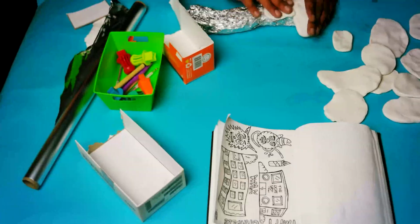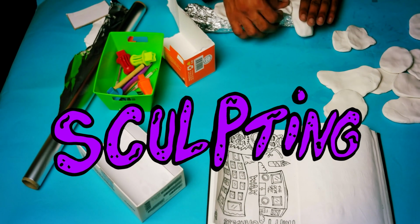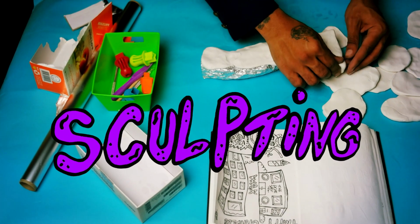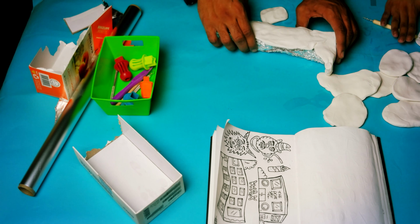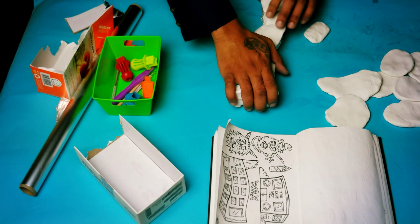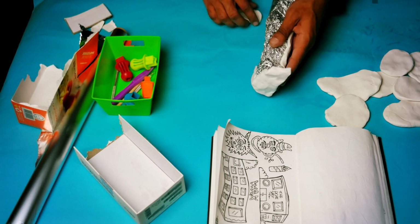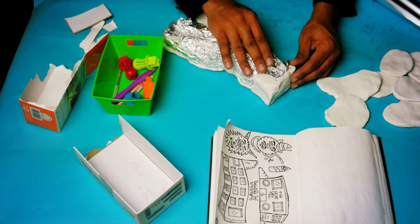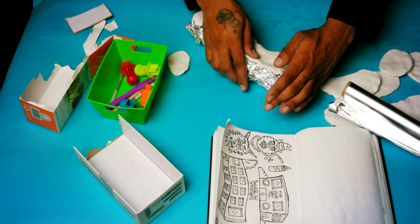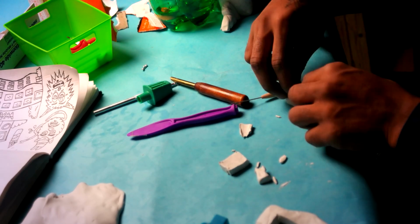Next you're gonna start sculpting your clay. Alright, you might want to use something heavy in between all the clay so you don't use that much clay, because it's gonna cost a lot of money if you try to bake all that clay and shit. So put something in between, like some aluminum foil, some wires, a little box, something that's not gonna fuck it up. Now you want to add in some extra details.